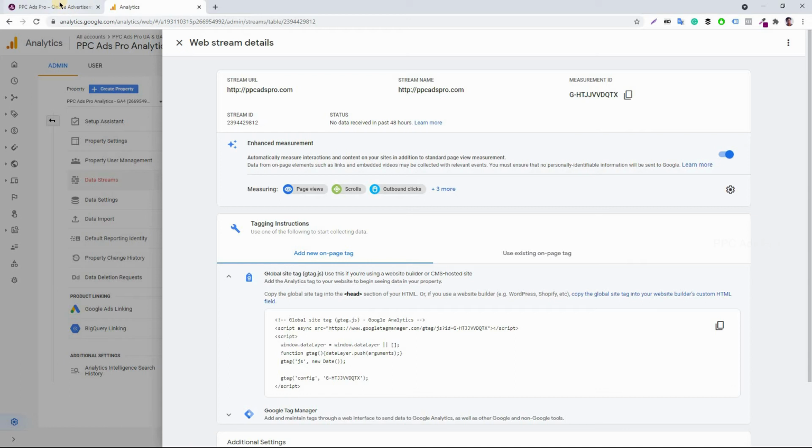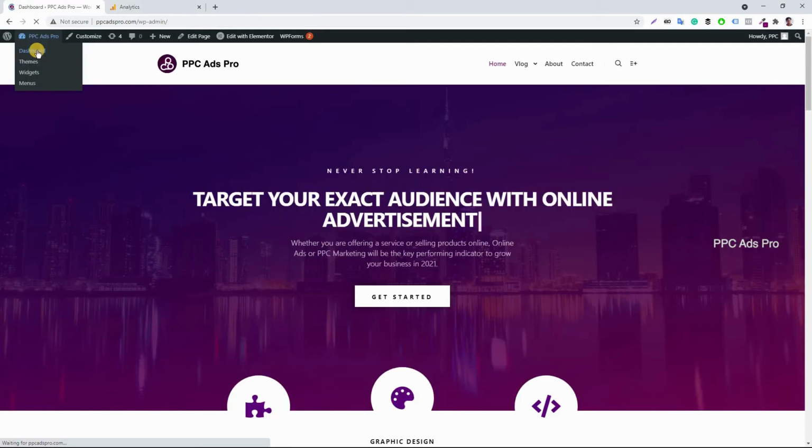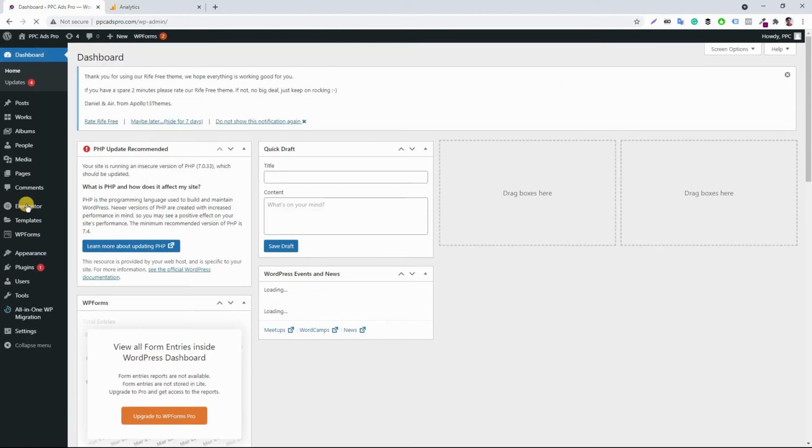For this tutorial, I'm gonna show you how to copy paste this code in a WordPress website. Let's copy this code, then go to the website. Right now I am already logged in my website and here I'm gonna go to my WordPress dashboard. There are many other platforms like WordPress, Joomla, Drupal and even static site or core PHP, whatever it is. If you are not familiar with everything, if you don't know how to paste this code on header, you gotta contact your web developer or your webmaster. They will install it for you. If you do all these things, that could be better. Otherwise, leave it for the web developer.